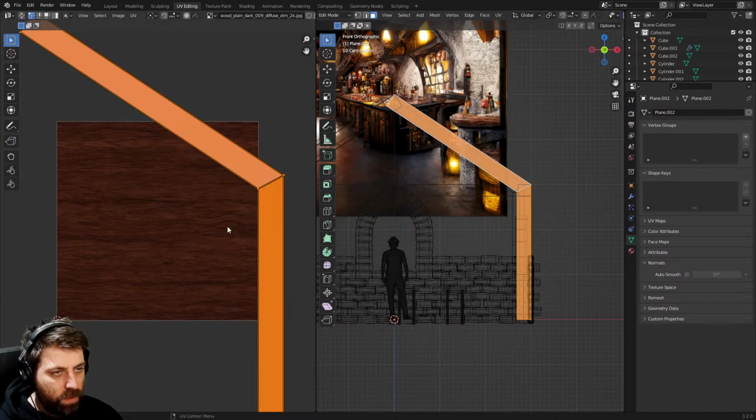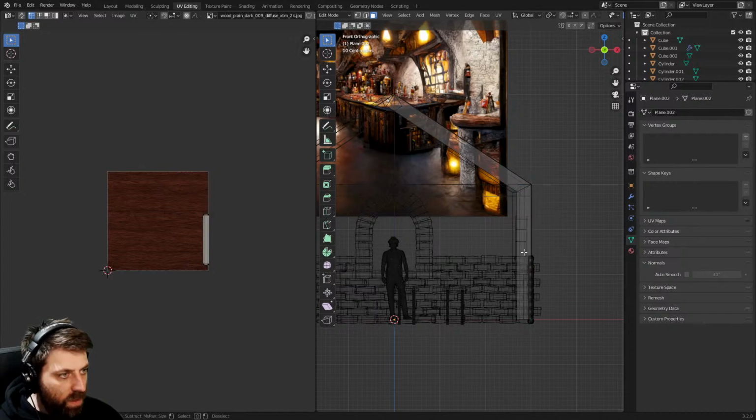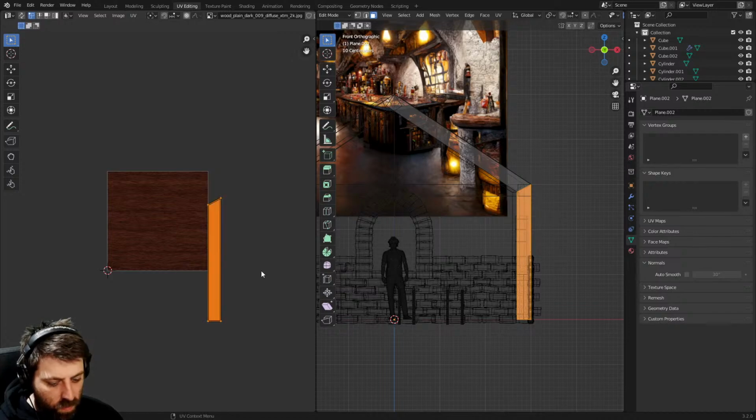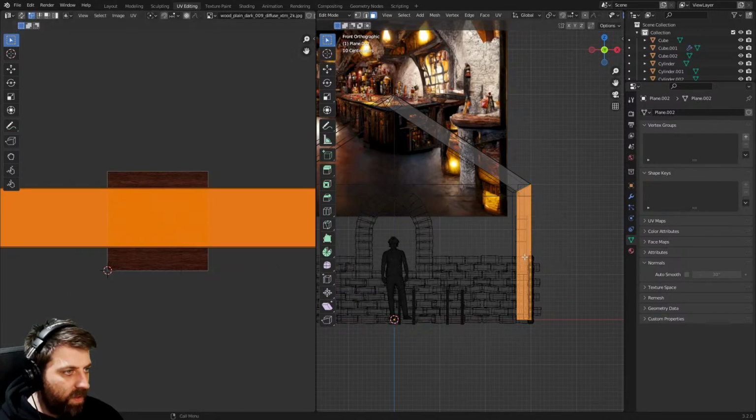Actually, let's start again. This will be like this, okay? And so it's going to be a massive piece of wood.